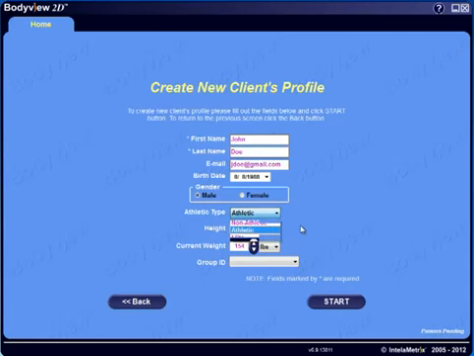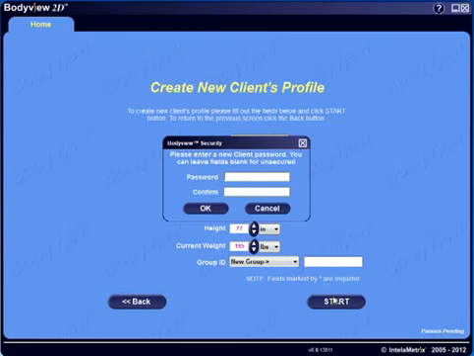You can now input your client's height and their current weight by highlighting and typing, or by using the up and down arrows. You can also create different groups by selecting New Group from the Group ID drop-down menu and typing in the name of that group. For example, maybe you're having a New Year's boot camp or a Biggest Loser's weight loss challenge and so forth. This gives you the ability to view numeric statistics of individuals within a group, which we'll review in our Administrative Tools tutorial. Once you've entered all the pertinent information for your client, click the Start button.